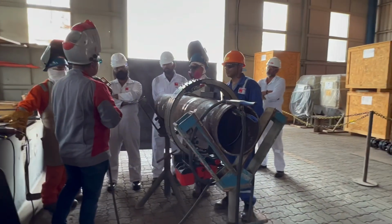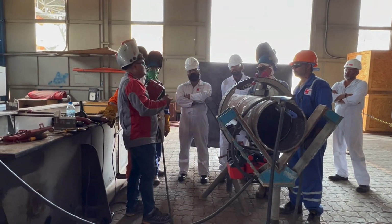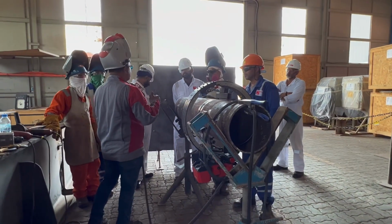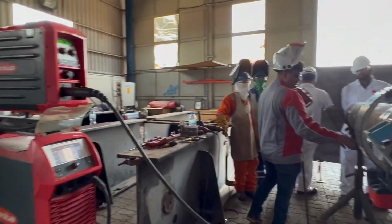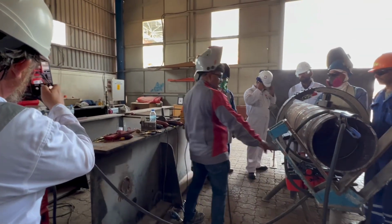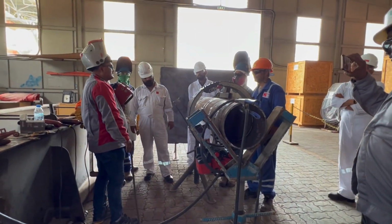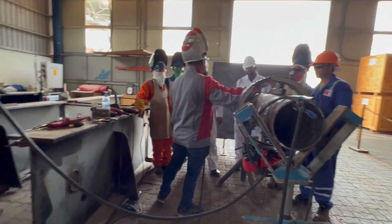It depends on the current and the traveling speed, how much you are using. If you are using a set current and your traveling speed is low, then you are putting in more heat. Here 500 data sets can be saved, and you can control it from your computer over the internet. So there's no need to come here all the time; you just control it with your computer in the office. But here you need an internet connection.